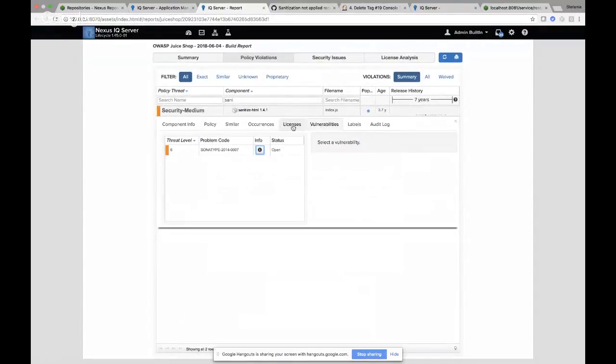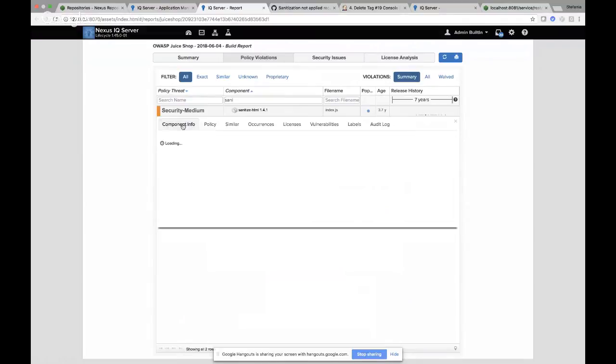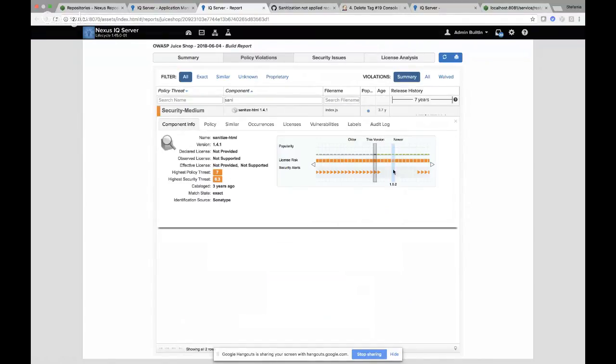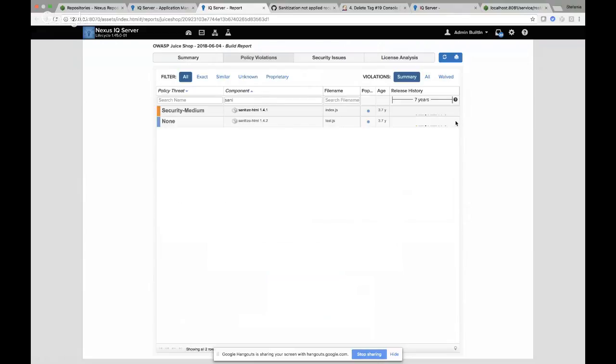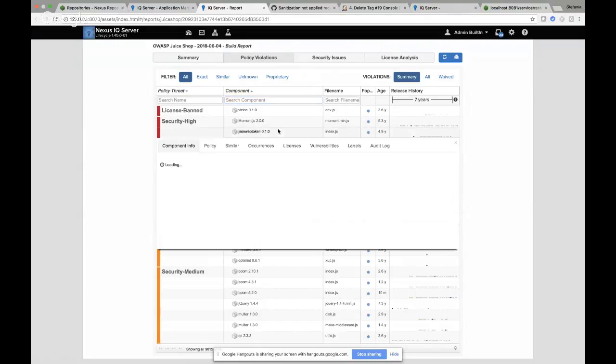You can also get information, for example, around policy, licenses, or looking at the component info. Yet again, if I go on 1.52, you can see that would be a good version to use. You can also look at the occurrences.